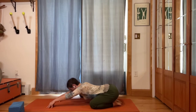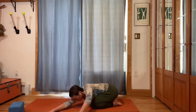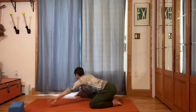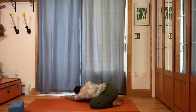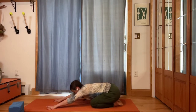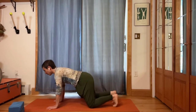With arms out in front of you, walk your hands over to the left. And then pull back through your right hip, stretching right side a little more. Come through center and over to the other side. Pull back through your left hip, stretching left side a bit more. And then back to center. Let's lift up through table and come back to downward facing dog.